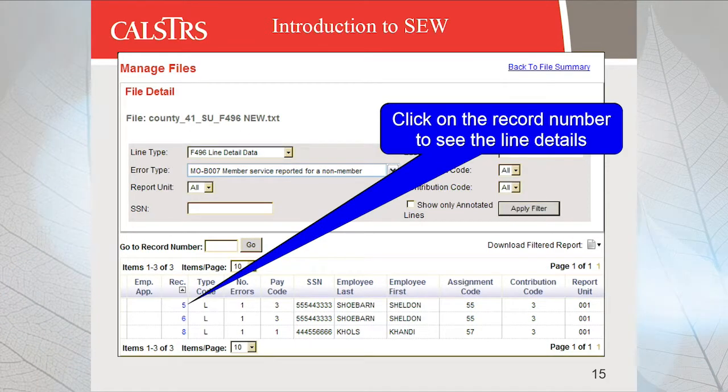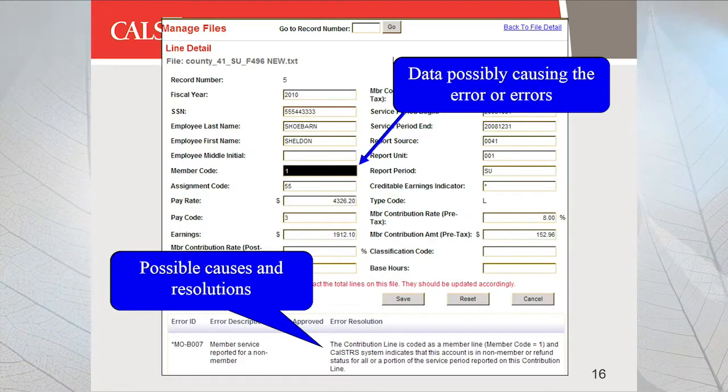And then it'll take us to something that looks like this. So now we have the record number here. Okay, so clicking on the record number, so it did say that we had three errors there, so let's click and see in the individual file and see what's going on in those line details. All right, so here, the possible errors will be highlighted, and then there will be a possible resolution or solution suggested below, okay?